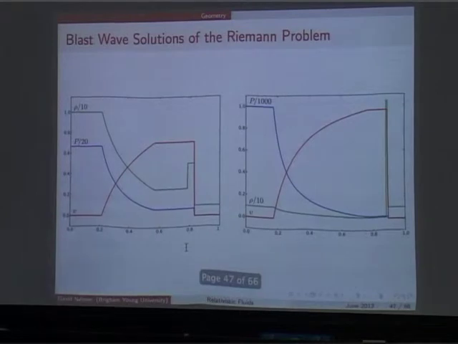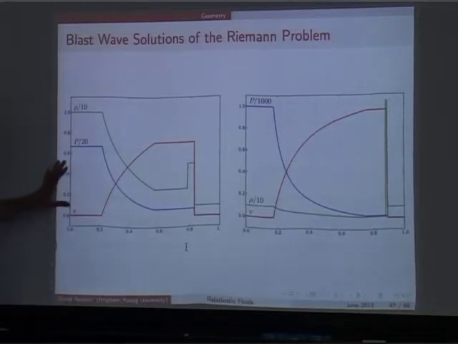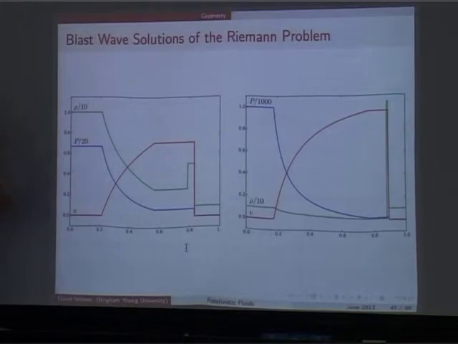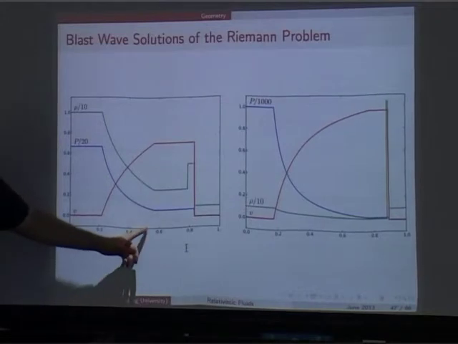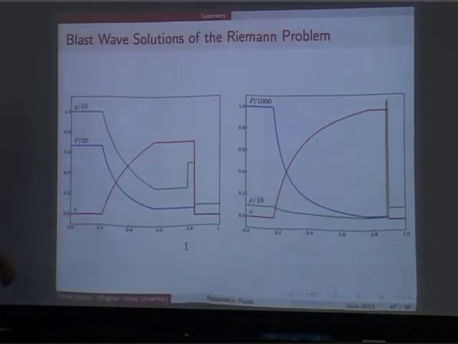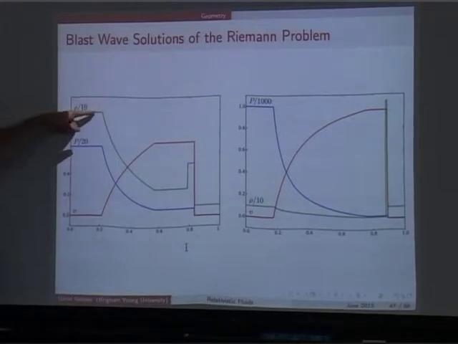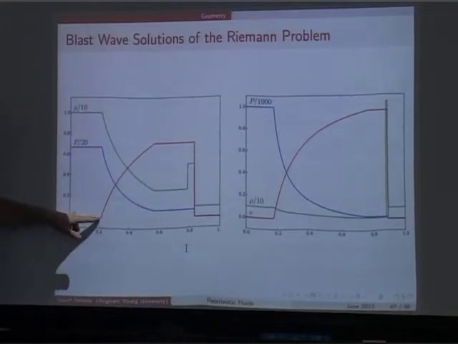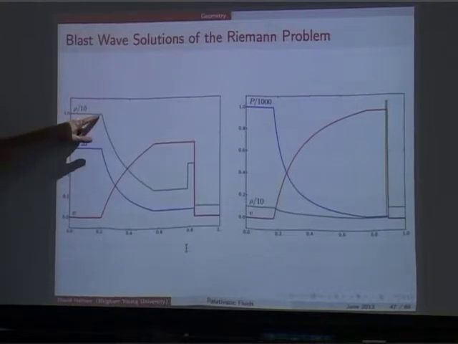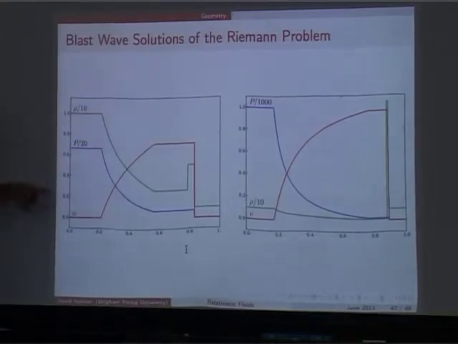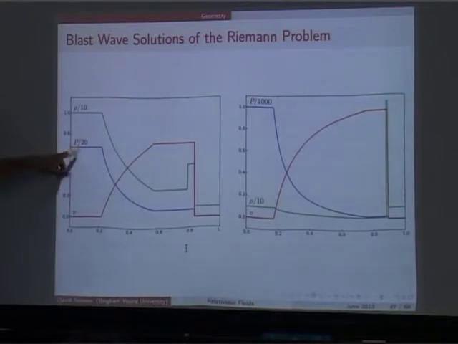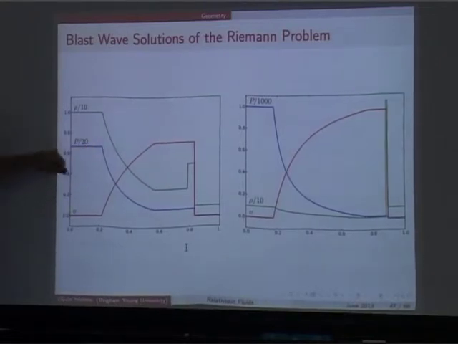So these are two examples. Let me show you what's plotted here. These are examples of the Riemann problem for the relativistic fluid equations. The initial discontinuity was here at one half. On the left, the state was given by these straight lines here, so the initial velocity was 0. This is the density divided by 10, so on the left, the initial density was 10. The initial pressure was something, 25 or 20, I can't remember. Anyway, this is pressure divided by 20.